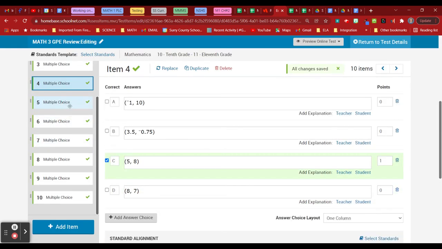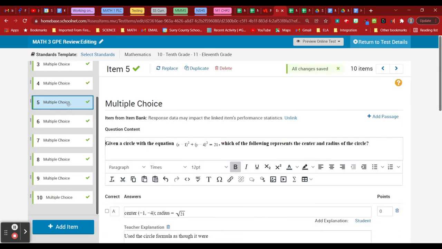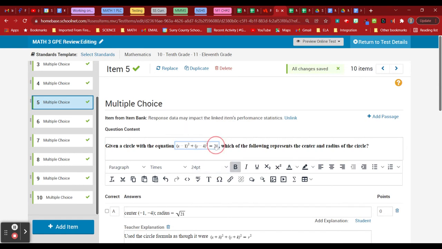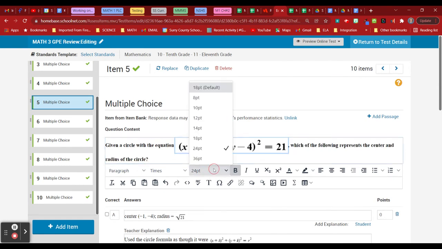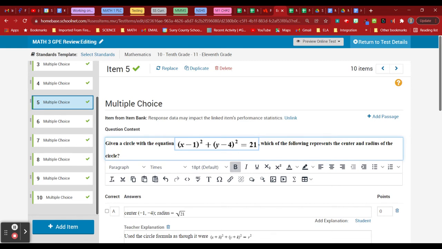Answer choices look okay. We don't have any teeny pictures here. So here's where you're going to get angry whenever your students see this on your test. And so this is how we can fix it. Click on the picture of the numbers and then change the font size. Now that's huge. So let's go with this one.